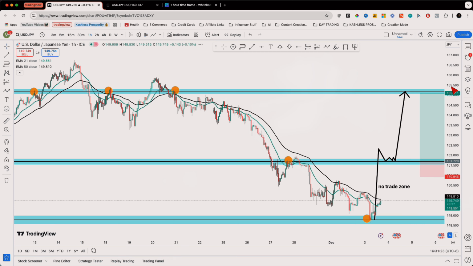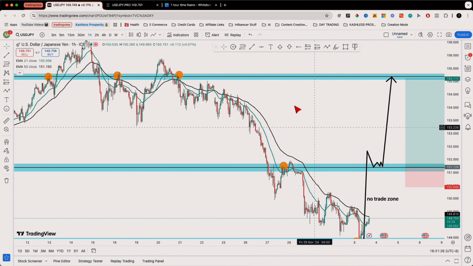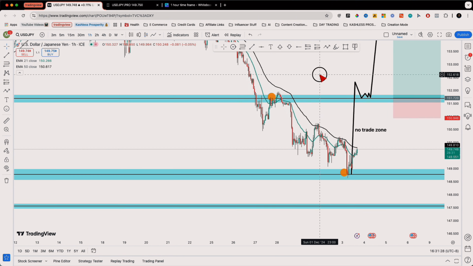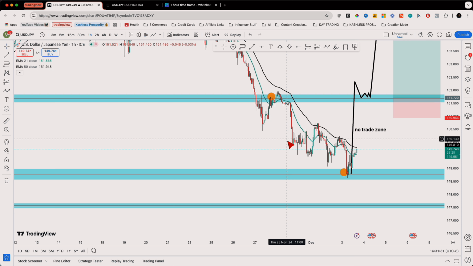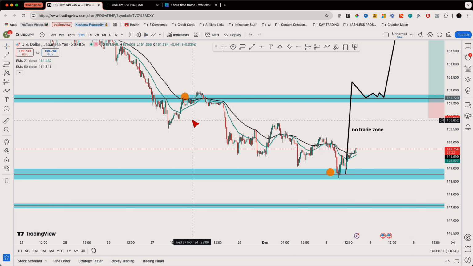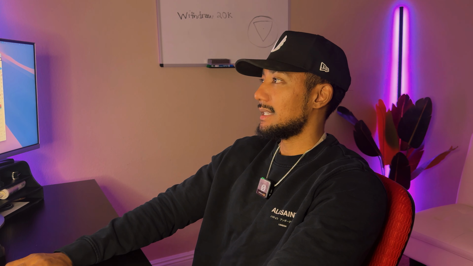So let's go ahead and get more granular on the 1-hour time frame. You can see that price is respecting the EMAs on the 1-hour time frame as well. So it's hanging out below the 21 and the 50, right? So now let's go ahead and get into the 30-minute time frame, and we can see it's respecting. Most of the time I'm hanging out on the 30-minute time frame for my opportunities to get into a trade. 15 minutes is just basically like, okay, let me try to find more details. Let me try to find one more confirmation. But you don't really need to go all the way down to the 15, in my opinion. I stick to the 4-hour, the 2-hour, the 1-hour, and the 30-minute most of the time.